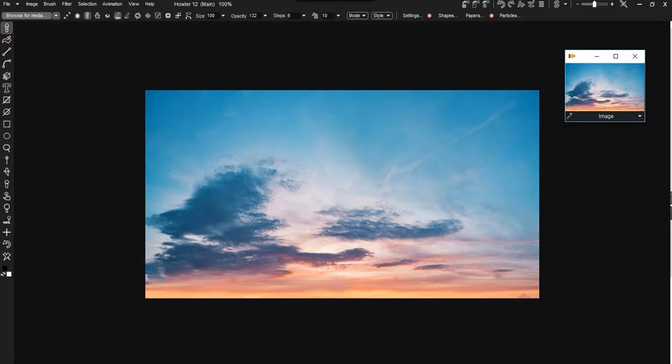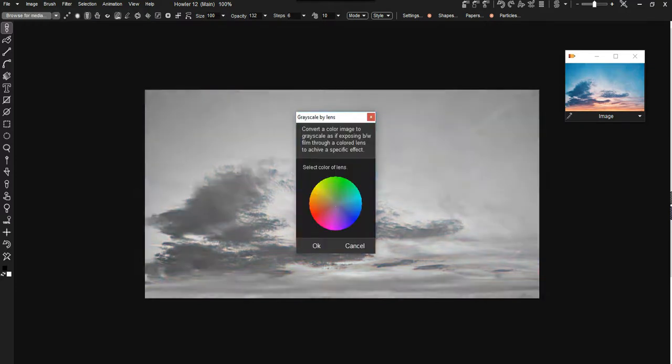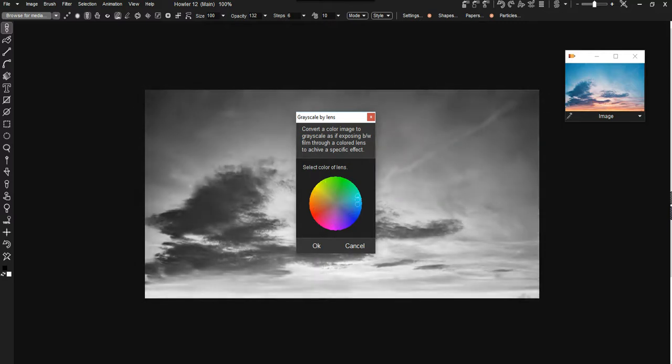So if we want to use this as an elevation map, we may want to look at it as a grayscale. Now, when you do the grayscale from the image menu, you can go image menu and then either take an average or perceptual. That one is a bit more focused on how the eye sees it, given the nonlinear behavior of the retina. At least that's, I think, what it is. I have no idea. Actually, I'm just trying to make sense of it here. But there is also use color lens, and that one allows you to be a little bit more specific on, like, using a color lens to concentrate on some colors and maybe enhance the contrast a little bit that way.